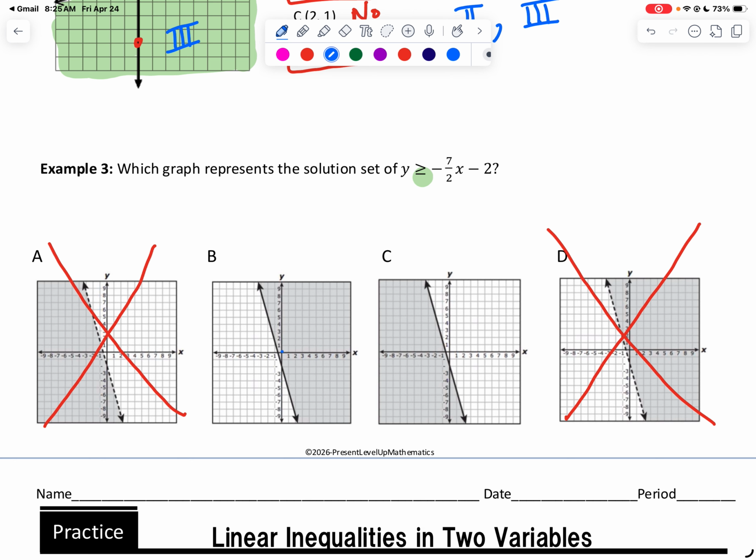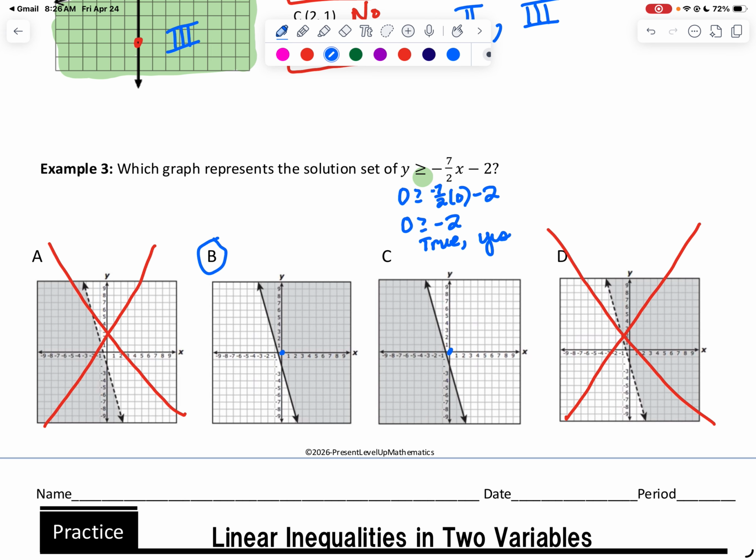In B, 0, 0 is in the solution set. In C, 0, 0 is not in the solution set. So that tells me it should be very easy to test the point 0, 0. So I'll put a 0 for the y. I'll put a 0 for the x. And then I'm just going to see if this is true. Is 0 greater than or equal to, let's see, 0 minus 2 would be -2. In other words, is 0 bigger than -2? That is a true statement. Therefore, yes, 0, 0 is a solution. Therefore, 0, 0 must be shaded. So which answer do you think it has to be? Well, hopefully you said answer choice B.